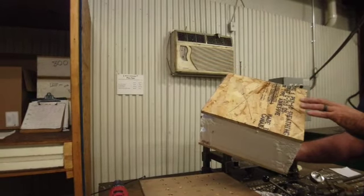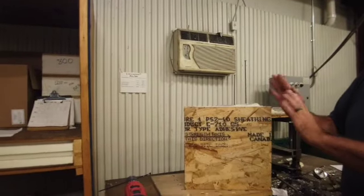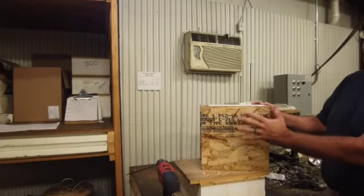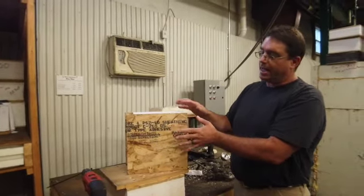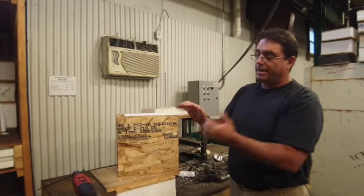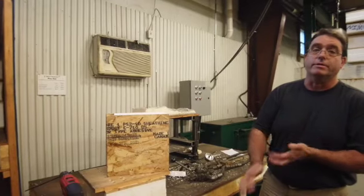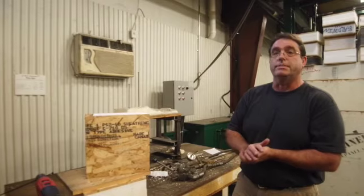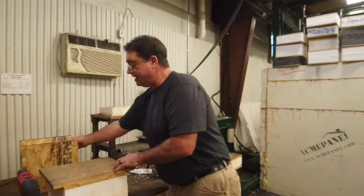With the SIP grade OSB, they take about 30% of the material and rotate it sideways, so that it actually has structural strength both vertically as well as horizontally, and it allows us to build an 8x24 panel, lay it on its side, and it still has structural characteristics that can stay there and support the roof or the floor system above. Wow. Learn something new every tour.